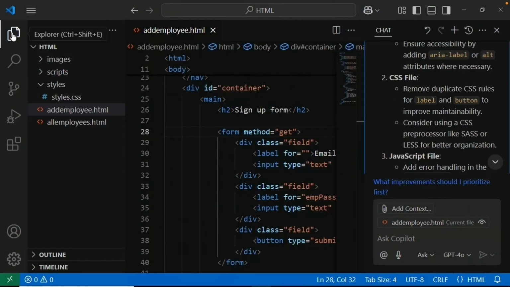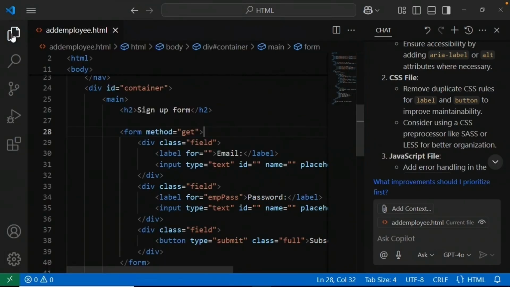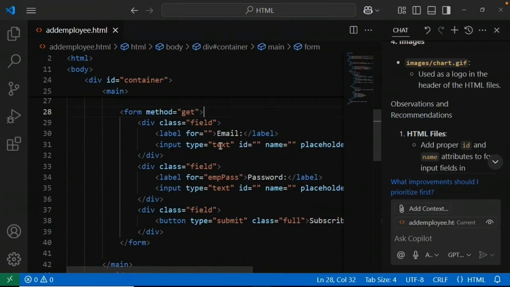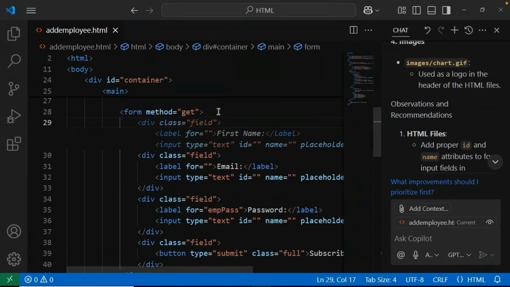Next, I'd like to demonstrate how Copilot assists with direct code suggestions. I'll close the Explorer window on the left side to create more space on my screen, giving us a clearer view of the code editor area. I've opened an HTML file that contains a form with email and password fields and a submit button. Now I will place my cursor at the end of the form and press Enter. Copilot is immediately suggesting adding a new field, a complete HTML input element for a first name field with appropriate labels and attributes. The suggested code appears in italics and a lighter gray color to distinguish it from code you've already written. This is Copilot's way of showing what it's suggesting before you accept it.